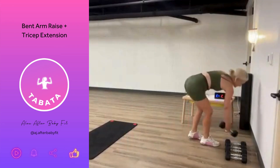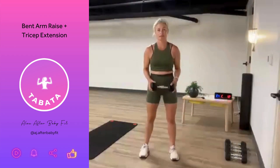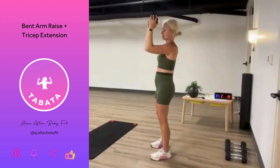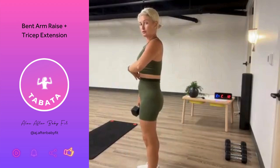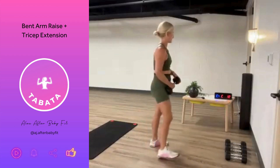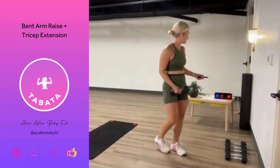We're going to go ahead and pick up one single dumbbell for this first movement. I'm just going to show you this first one so we can jump into it, and then as we get into the other ones, I'll explain them during our rest time and really maximize this 12 minutes. We're going to do a bent arm raise, which means our elbows are going to start at shoulder height. We're going to go up into a tricep extension and down just to shoulder height — we're not coming all the way down. Keep those shoulders down away from the ears. I want a really nice shoulder roll where you drop those shoulder blades down the back, pubic bone towards the breastbone to get that really nice stack of the ribs over the hips without squeezing glutes. We're going to get our one weight, starting in a standing position, and our final 12 minutes starts in 3, 2, 1. Let's go.